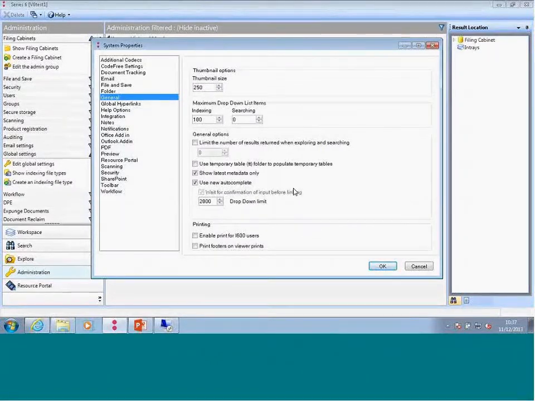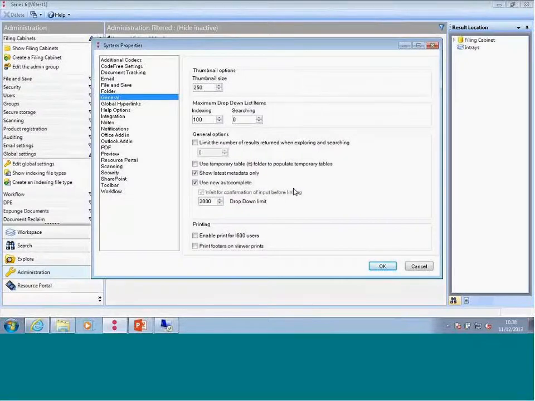I think they got to a point where they had 100,000 values in a fixed list, and that's because they have to have records for students that go back 6 years or whatever, and they move years every year, so the list has to be updated every year. New students come in, old students leave, things like that. So they were getting to a point where the lists were over 100,000 values in total, which, had we not implemented the new autocomplete feature, their system would have just been massively unusable.